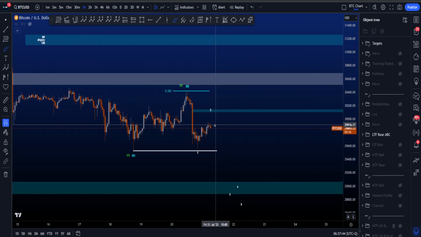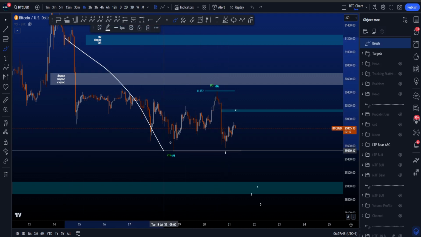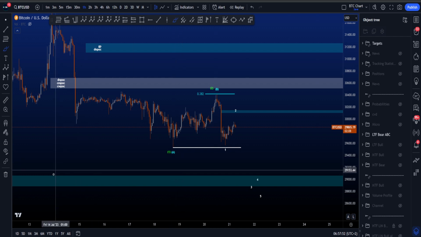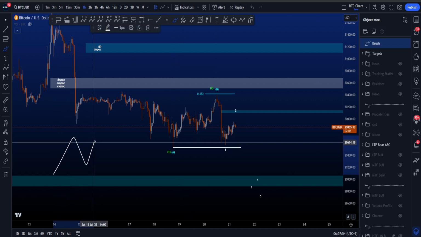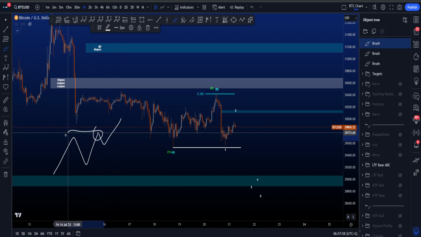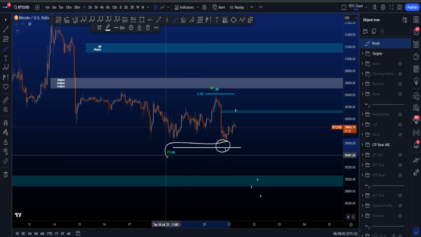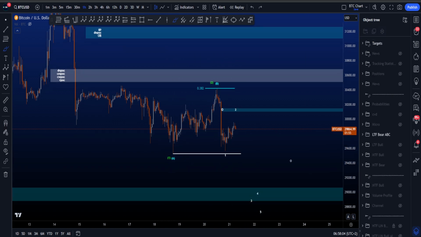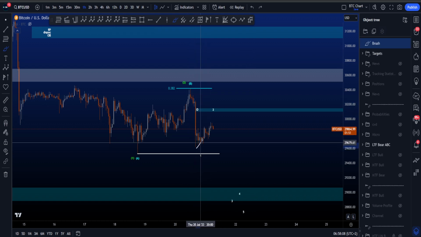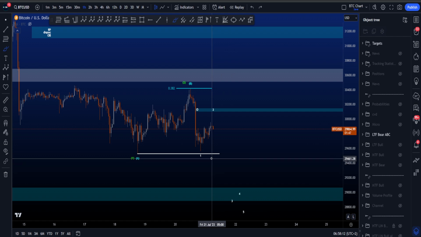If we look at the move at the moment, that means that this is very likely to be a second wave 1 and then a wave 1, 2, 1, 2. Now what I usually like to see with 1, 2, 1, 2s is this to be a 1, 2 and then the second wave 1 taking the high of the first wave 1. But as you can see, this second wave 1 didn't take the low of the first wave 1. So that is at least something to keep in mind if this is a potential second wave 1 for then a second 2 and then continuation to the downside in a second wave 3.